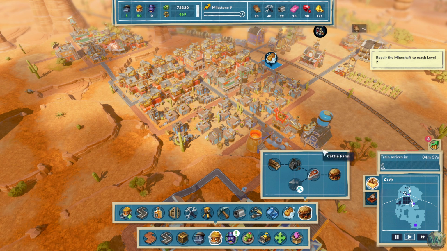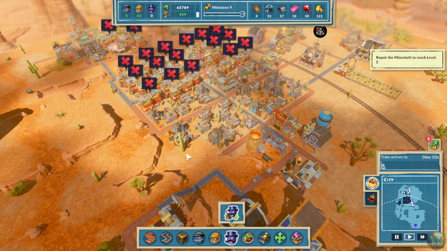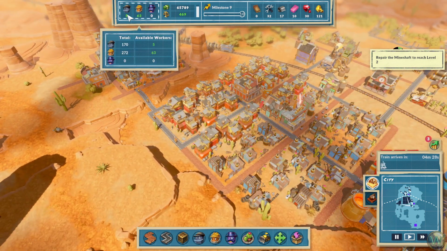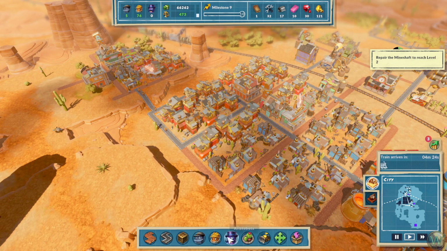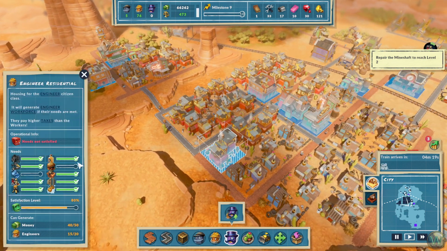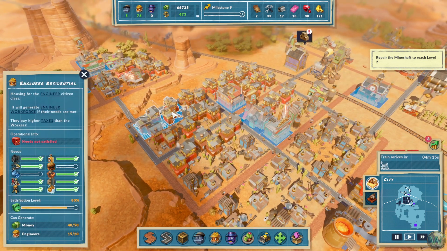Okay, and also the Aristobots. We upgrade those from engineers? Yes. So we need to do a little bit of work on people, because we need some more workers. Although, maybe we don't. Let's just do the Aristobots and see what happens. What do we need to have? Oh, we need to have all the needs fulfilled, though. Yeah. All right. Well, then we can't do that.